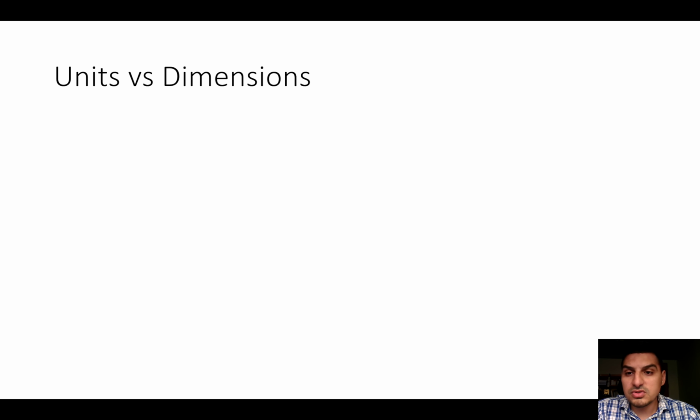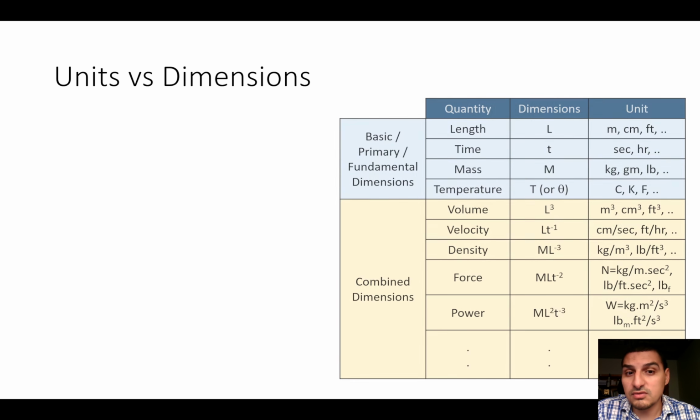So to start, we will start with a very basic concept to review, which is the difference between units and dimensions. Units and dimensions are two different terms that represent two different concepts. The first is the dimension. Any quantity will have a dimension. The length is a measurable quantity, so it's a length.